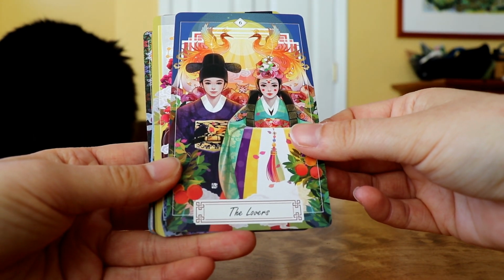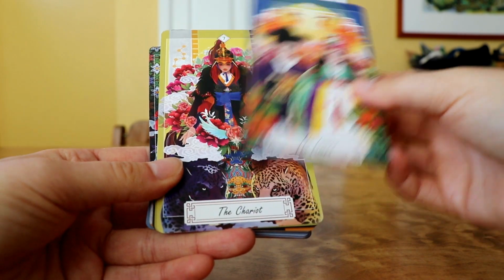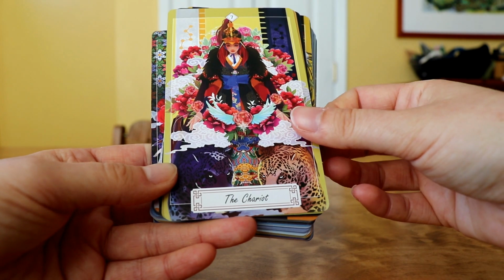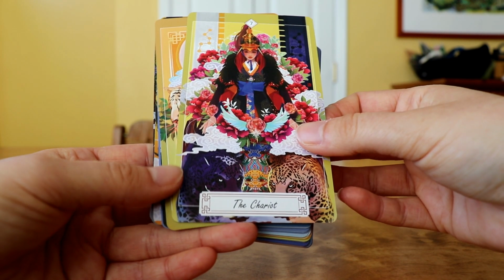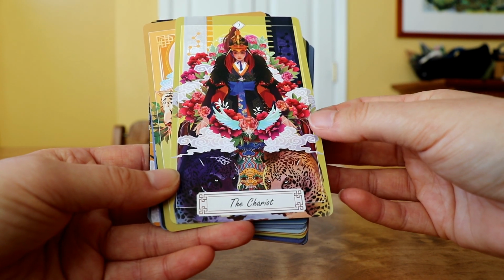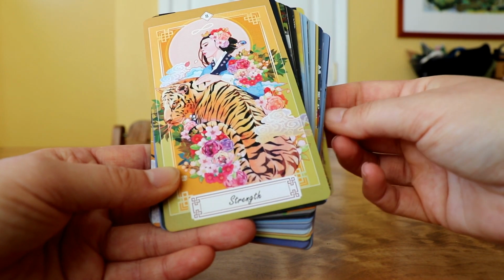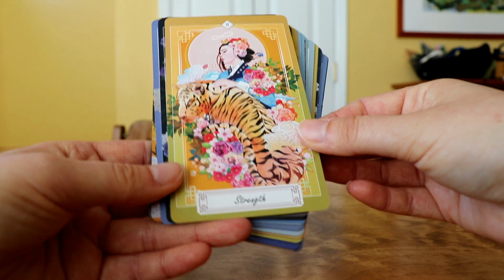So this is based on the Rider-Waite format, or the Rider-Waite style. And we'll see as we go through the deck, but I think most of the cards stick pretty close to the traditional Rider-Waite symbolism. So that's kind of nice.